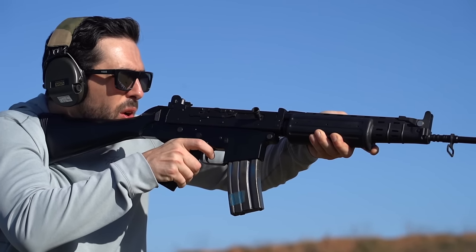And then even things like the magwell, right? It's just like a big square block. No flare, no nothing. You just jam the mag in there. It misses some of the niceties that are probably available on average rifles that we think of nowadays. That's what it really boiled down to, I think, when I picked up the rifle and felt it, went, huh, yeah, okay. This really just does feel like another 80s carbine. It's expectation management, right?